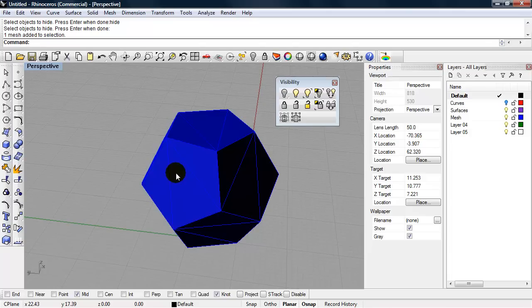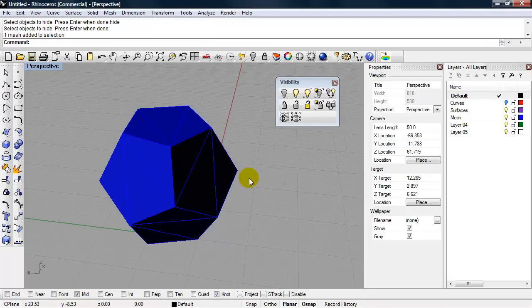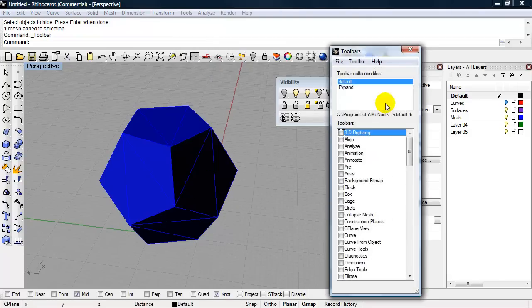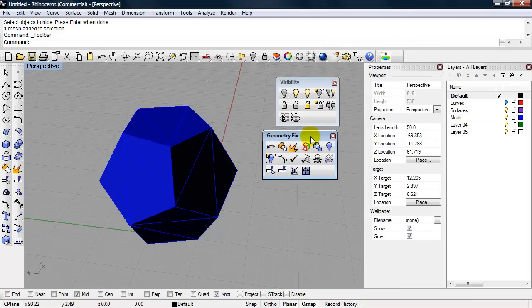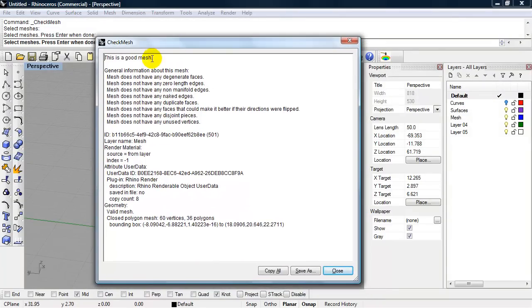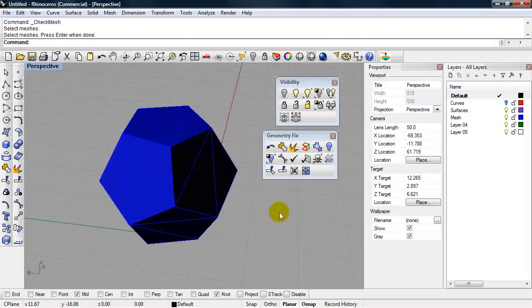Before I export it to an STL, it's important that I check the mesh. And we can introduce one more toolbar here. If I go up to the main menu, Tools, Toolbar Layout, I can look for Geometry Fix. So this is something we're going to use a lot in the upcoming classes. And this button right here with the check mark, there's other check objects and you can do details on a mesh, but this is what we're looking for. Check mesh objects for errors. Click that, select my mesh, enter, and here we go. This is a good mesh. Most important thing here is that we don't have any naked edges. This means it's watertight. So this object is ready to export out to the 3D printer, and here it says closed polygon mesh. Okay, that's it.